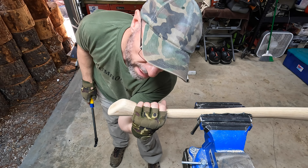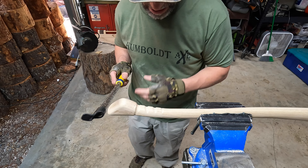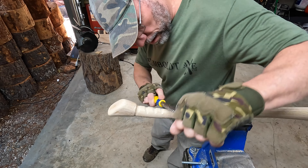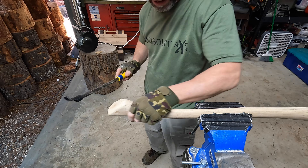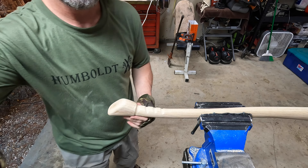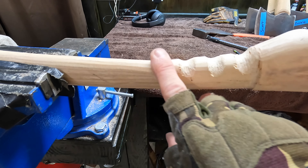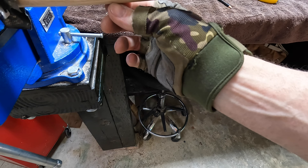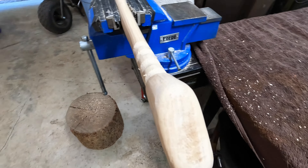Whether your fingers feel directly in there or not, it still gives you a little bit of a grip. And if you lighten it up a little bit, you ain't got to squeeze a hundred percent. That's kind of the idea right there. It's going to be a nice slinger. I'm not going to put a thumb notch in there — on the double bits I'll put a thumb notch on top, but since it's a single, it doesn't really need it. So I'll go through with this file and clean it all up before I get to sanding.